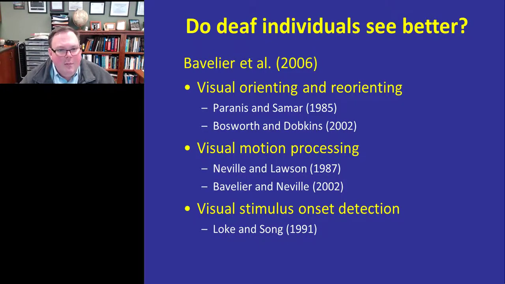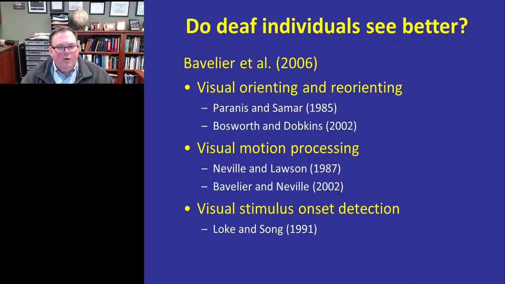Okay, about 10 years ago, a really fantastic review article came out by Daphne Bavelier and her colleagues, which appeared in Trends in Cognitive Science, and asked the simple question, do deaf individuals see better? This was a meta-analysis of all of the human psychophysical literature done in congenitally deaf subjects up to that point. And what she found was that you don't have a general enhancement in visual abilities in the deaf.